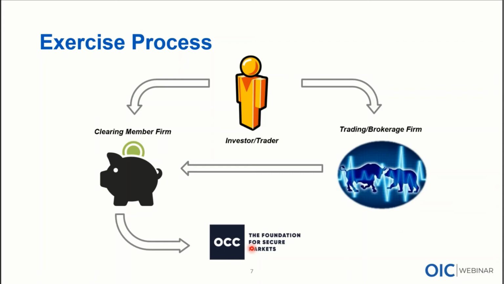A couple things to say about that. First of all, the assignment process is random, and we're here to talk about buyers, not sellers, but many of you probably sell options as well. The assignment process is random and works in the opposite direction. OCC randomly assigns clearing member firms who have open short assignable positions. And then those clearing member firms can do the same thing. They randomly assign through an approved method an investor that they have an open short assignable position. And they might have to communicate that through a brokerage firm as well, but in the opposite direction. And that's how assignment is carried out.